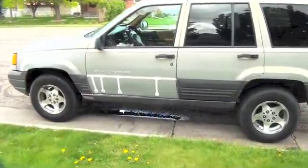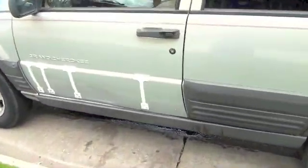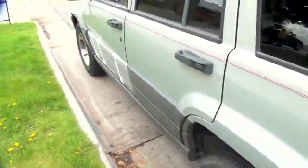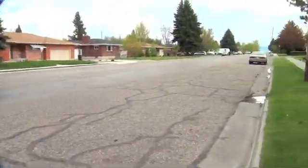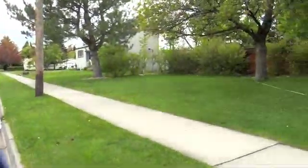My dad was driving once and these sideboards fell off, and he got home from a trip and we were like, what happened to the sideboards? And he's like, I didn't know they fell off, I just kept driving. Totally my dad. I think I am a lot like he was.